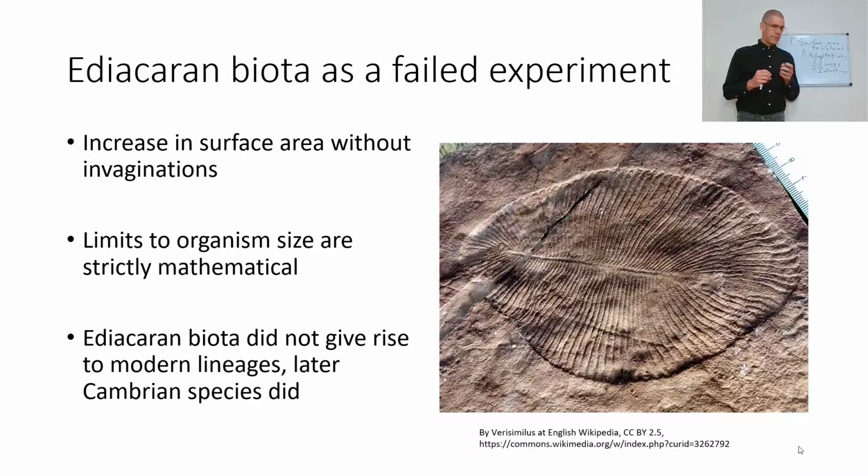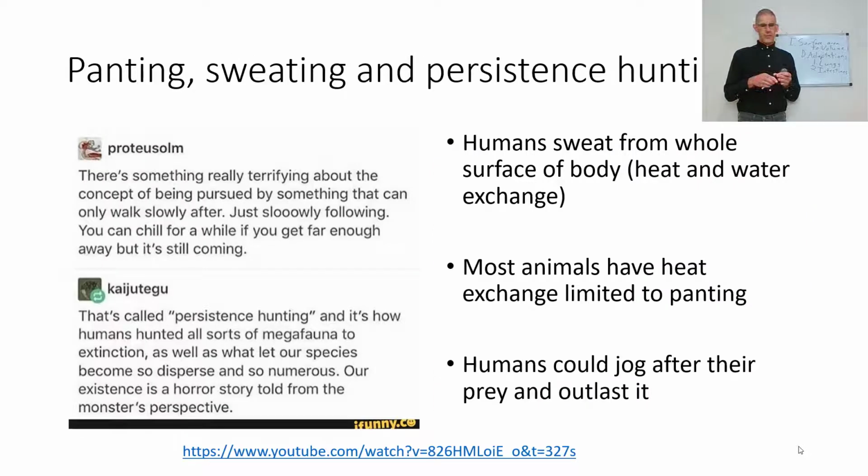So what about some real horrific sci-fi? So most organisms, most mammals, came up with a way to decrease their internal heat at the cost of some water. As panting. So panting means that the surface area of the tongue and the lungs becomes the exchange for heat and water. Water is given off and lost, and you lose heat as well.